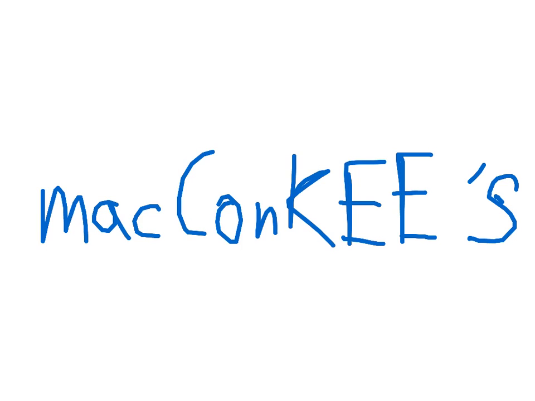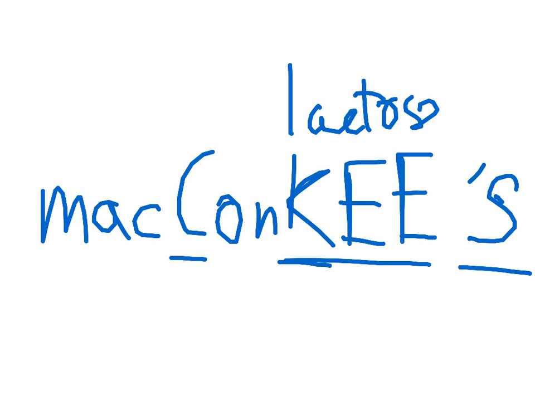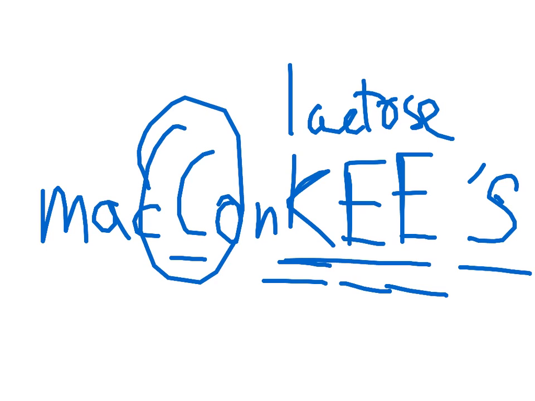And the reason why I wrote this is because you have these four letters: the C, the K, E, E, and the S. And if you think that lactose is key, then this K, E, E is the fast guys. So this is going to be Klebsiella, E. coli, and Enterobacter. And if you have the C and S, these guys are the slow guys. So this is Citrobacter and Serratia.